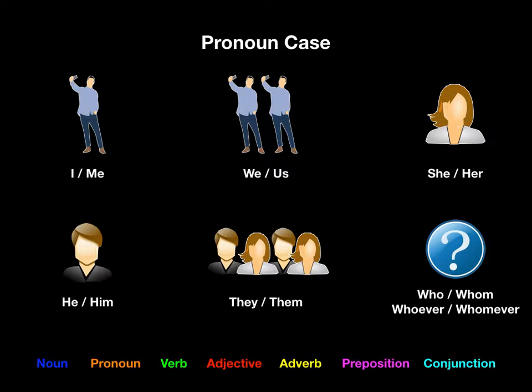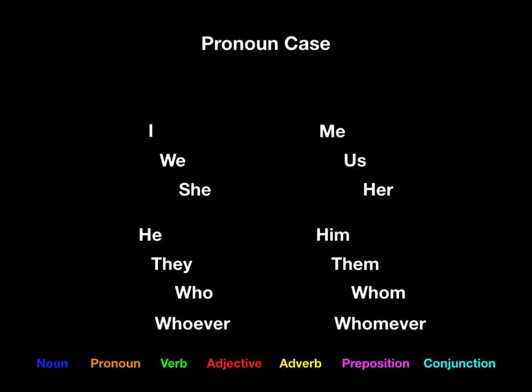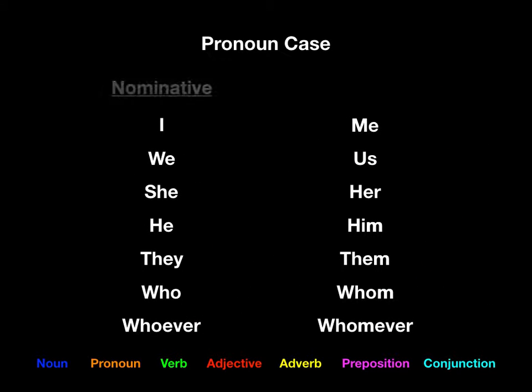As you can see, each of these pairs of pronouns refer to the same idea. However, they are used in different instances. Each of these pairs of pronouns can be grouped into two broad categories. We have what are called nominative pronouns as well as objective pronouns. When trying to distinguish nominative pronouns from objective pronouns, we should note the occurrence of M in many of the objective pronouns. Later within this lecture, this will help us distinguish between nominative and objective.